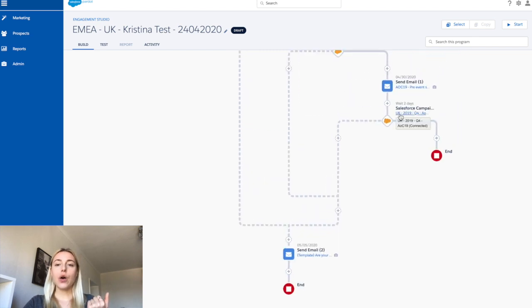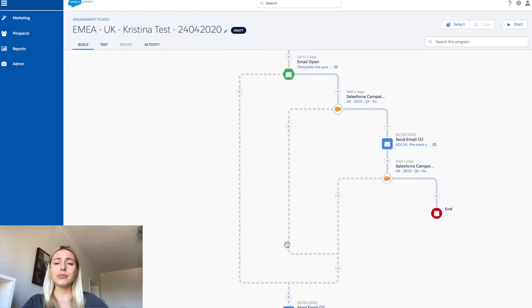Perfect. So then all people that did not cancel will receive an email from me 1 day before the event, reminding them that tomorrow is the event and to make sure they come. So this is just kind of a brief program.